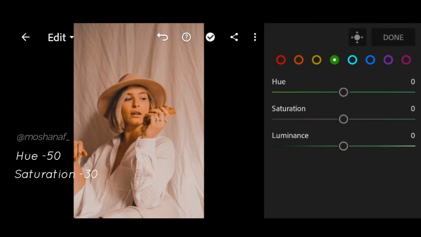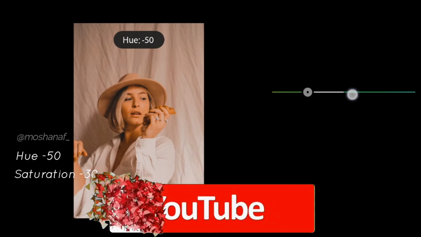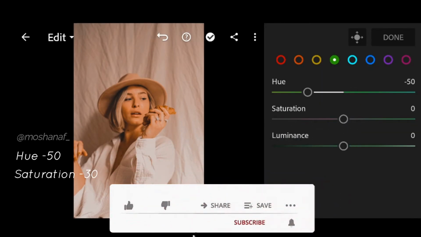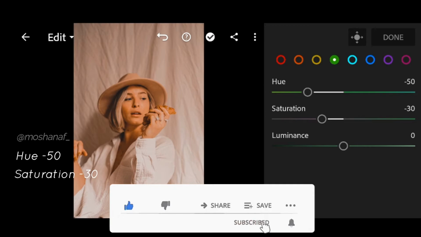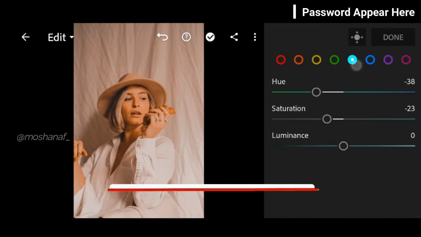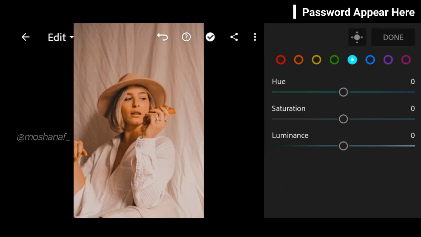Hue to -50. Saturation to -30. Next, hue to -50. Luminance to -20.